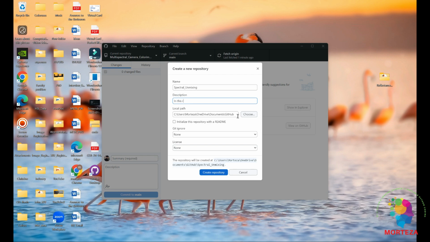Description: in this repository you will find a script that applies spectral unmixing using non-negative matrix factorization. And now I'm just going to put the README as well, and now create the repository.